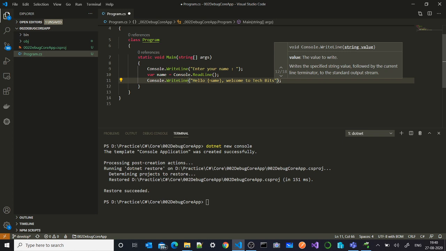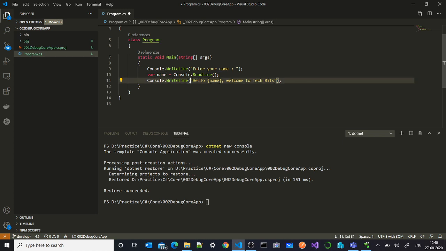I would like to use the variable inside the string. For that I can put the dollar symbol before the string, which turns it into a string interpolation. Now you can see the name text changed from yellow to a white color. It is identified as a variable now.